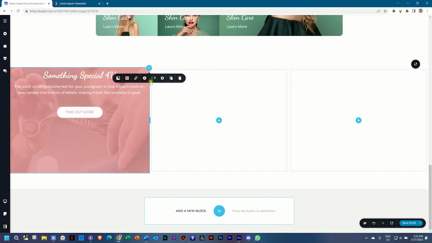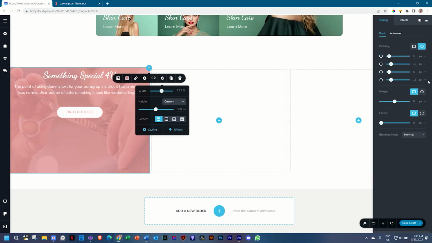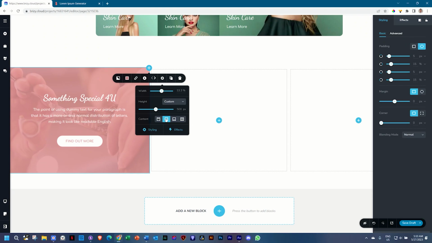Go to columns. We bring in padding so we can have a little bit of separation and structure. And here on the left, it's currently set to 15 pixels. I'll go and put it on 15%. That makes it much easier. Gives us a nice little box structure. And from our column settings, let's center align everything.